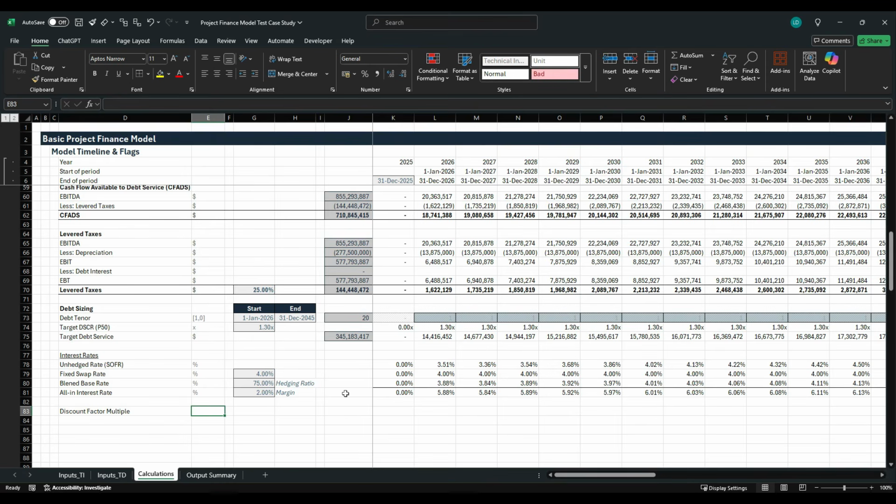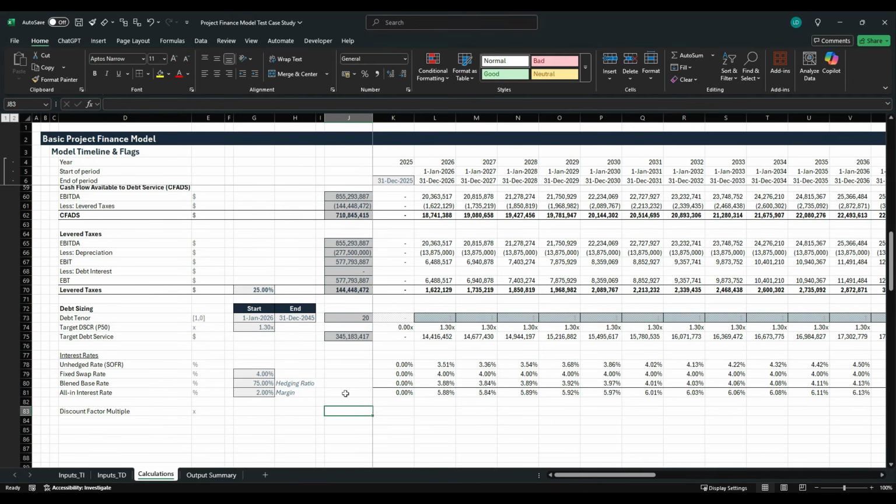So what we will essentially do, that's an X, we will use our all-in interest rate in each specific period to determine an appropriate discount factor, which we will then use to calculate the NPV of our target debt service. And this net present value of our target debt service will be our allowable debt principal. Because essentially we're just adjusting for all the interest expense that will be due.